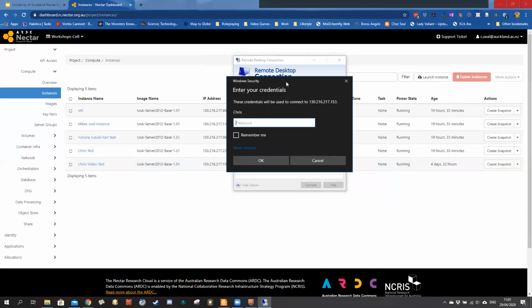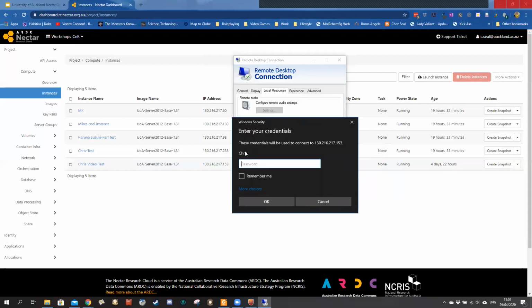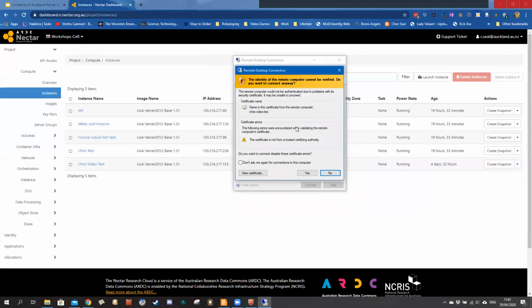Now I'm presented with an opportunity to enter my password for the username that I have created. So I enter the Windows password that I set up in the previous video, and then click OK. And I get another warning message, which is telling me that the identity of the remote computer cannot be verified.